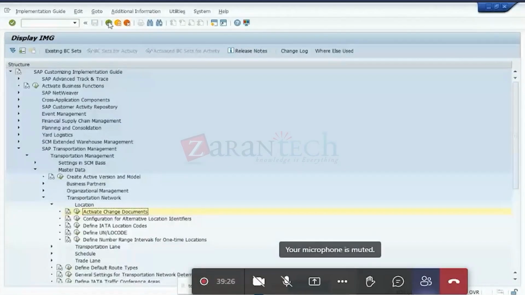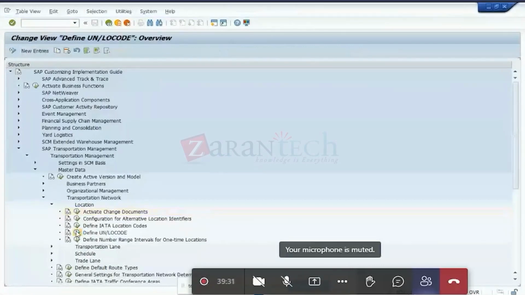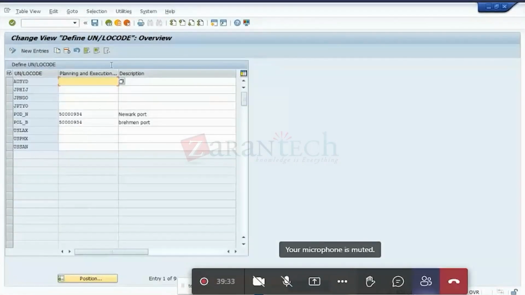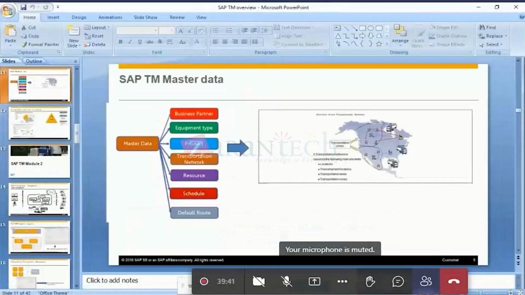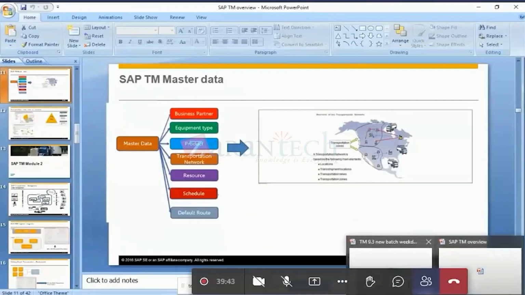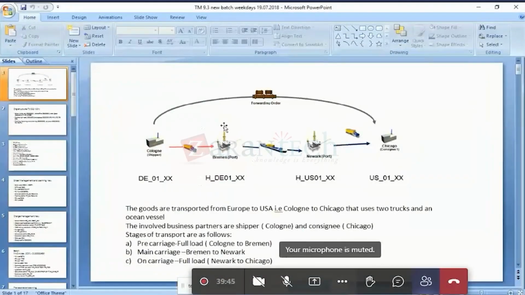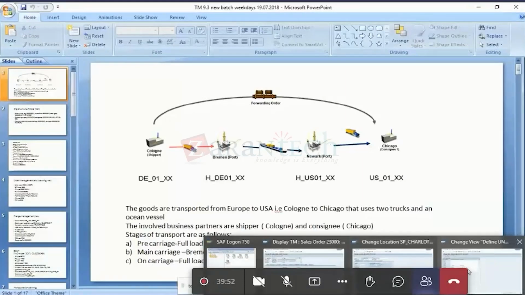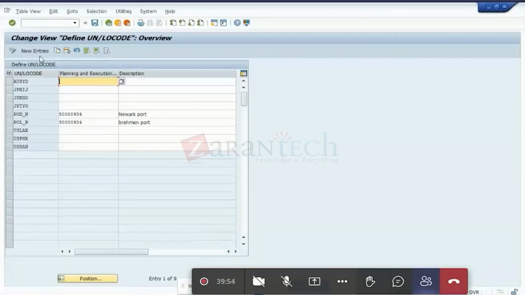And whenever you want to define an identifier, suppose I'm using a port scenario. So what I can do is define a unilocation port. Suppose I've got two ports, one is a Bremen port and another is a New York port, for example. So you can always use these two ports here in order to designate your identifier. If you want to create it for a port, you can click on new entries.